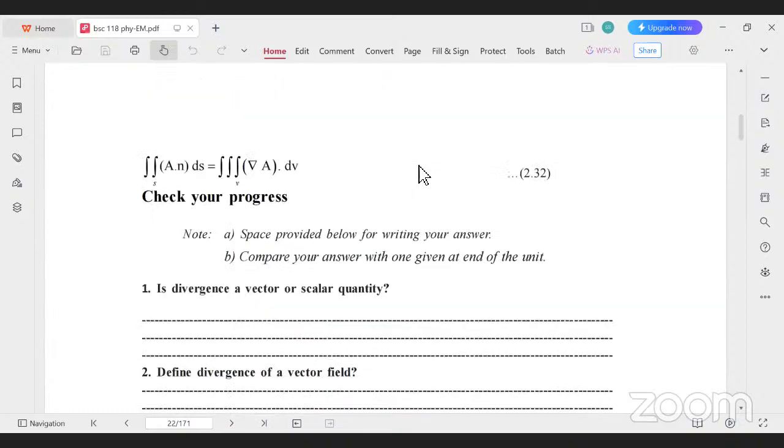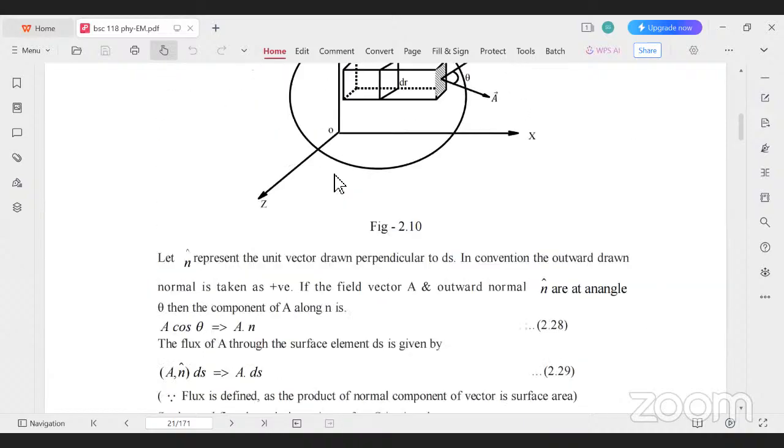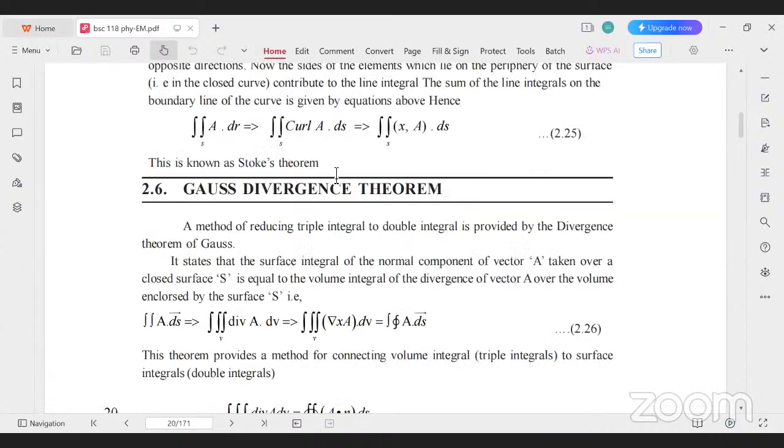If you have any doubts, I'll help you out in the next class because time is over. So what we are finding is: the surface integral of A dot n ds is nothing but the volume integral of del dot A dV. This is the divergence, Gauss theorem. Stokes and Gauss will be the essay question. To simplify: volume means triple integral, surface is double integral, line integral is single integral. So with this, your unit 1 is done.